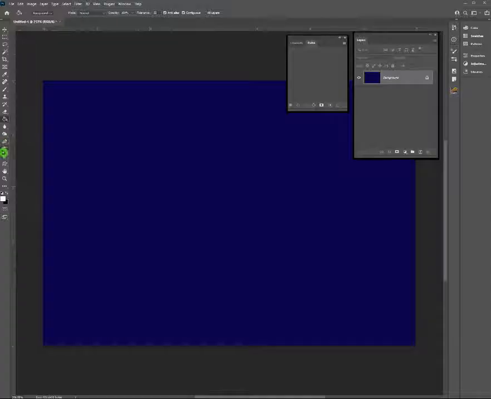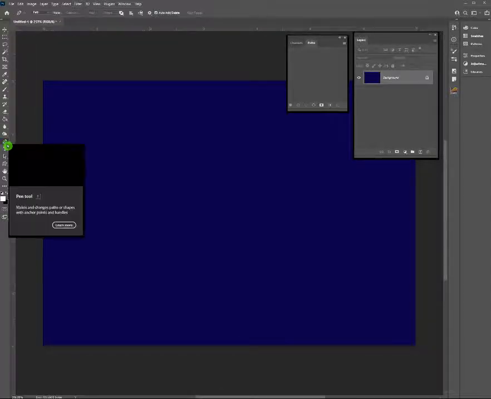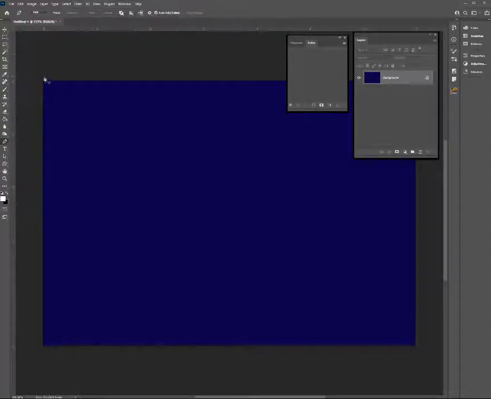I'm going to get my pen tool, so you could use the letter P for your pen tool. And when you're working in Photoshop, if we're working on a canvas, it doesn't matter if we draw something outside of the canvas area, it won't show up. So what I'm going to do is I'm going to start in the lower left corner outside of my canvas. I'm going to go up about halfway, and I'm going to click to get a straight line.